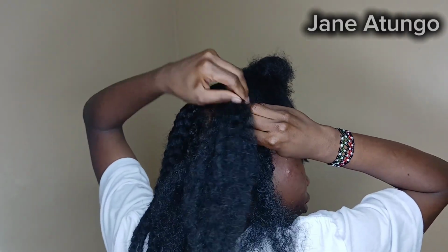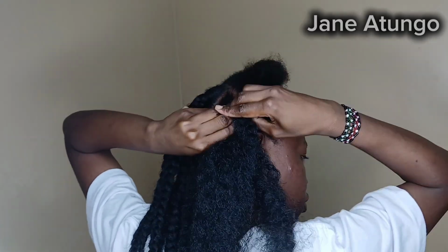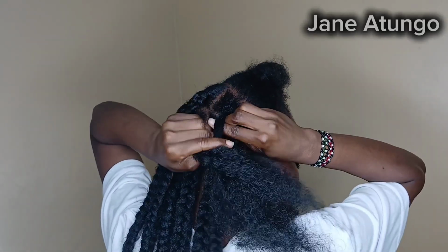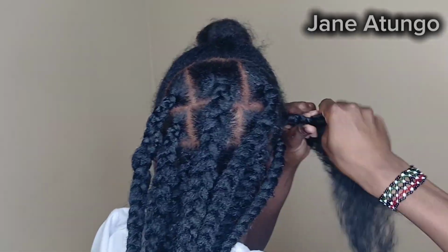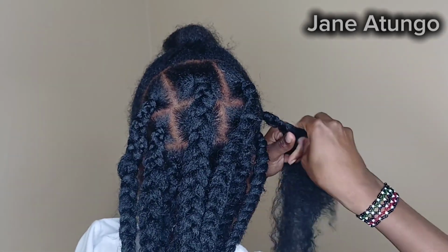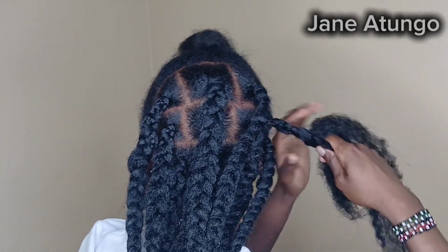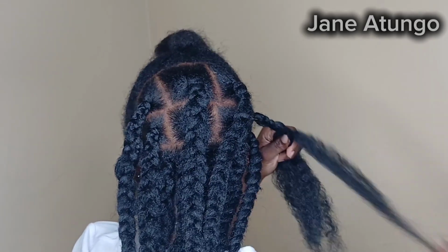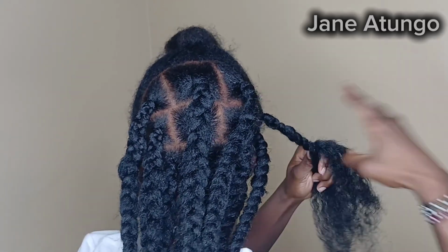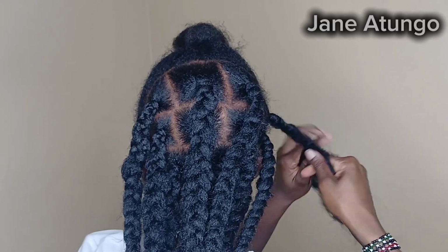So as I braid, I just take big steps. Okay, because again, if the hair is too tight, then it won't look as loose as it is looking now. Okay, so I'm really not stressing my hand. I'm just placing the hair, literally placing the hair. If I braid the hair too close, then they won't appear this loose. Okay, if that makes sense. So guys, nothing has changed. So after placing my crochet hair through my braid, I'll just go ahead and take the other piece, and I'm going to place it right at the top, just like you can see in the video.